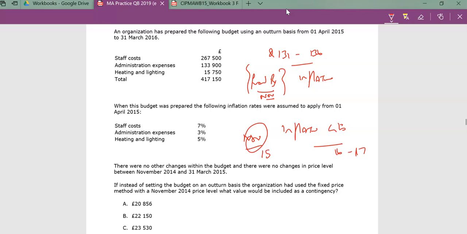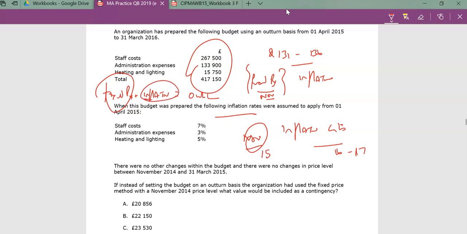So you get questions that look like this, that say, okay, we've produced this budget right now, and currently it would look like the fixed price budget, but in here we have accounted for inflation. So technically the outturn budget is really the fixed price budget plus inflation. It's just that in a fixed price budget we don't include inflation, but we can include inflation as a separate line and call it, if you like, contingency, to just accept the fact that things might increase. So really, that's the picture here.